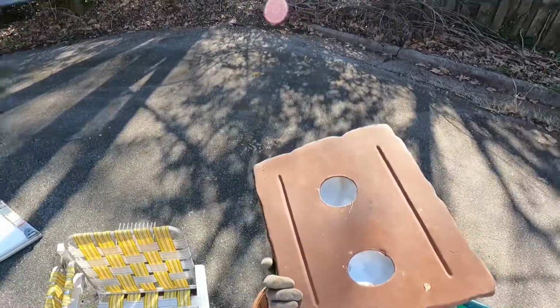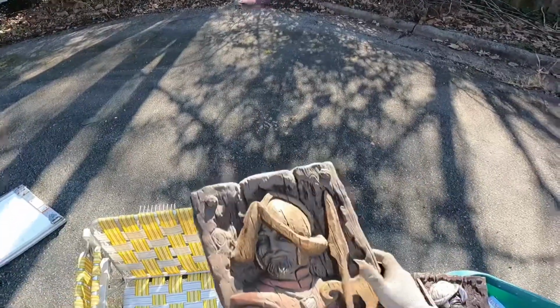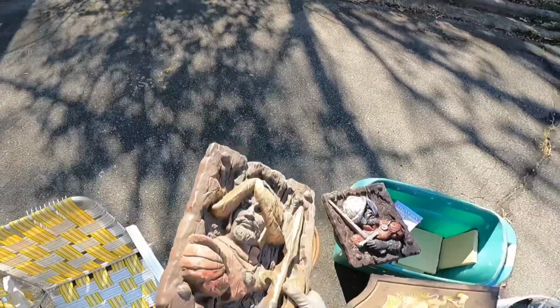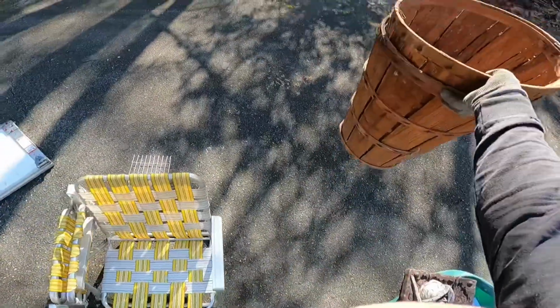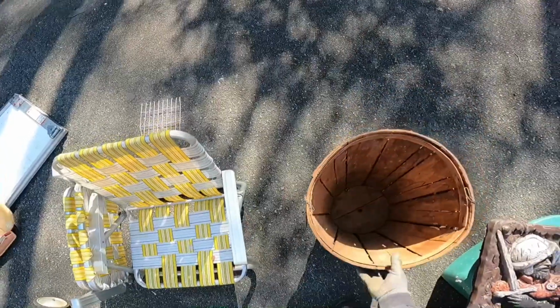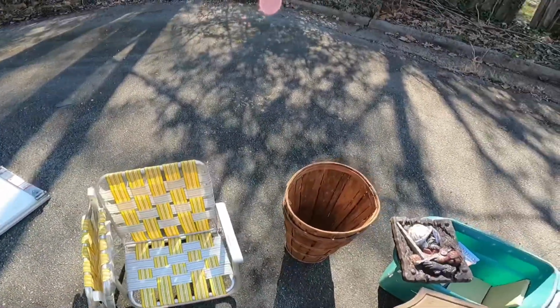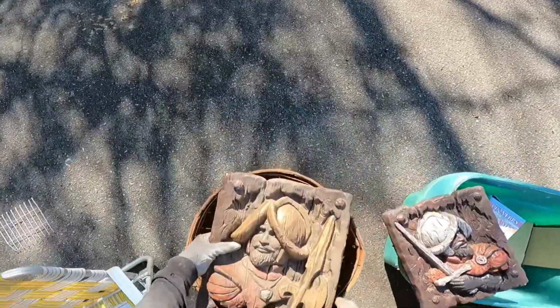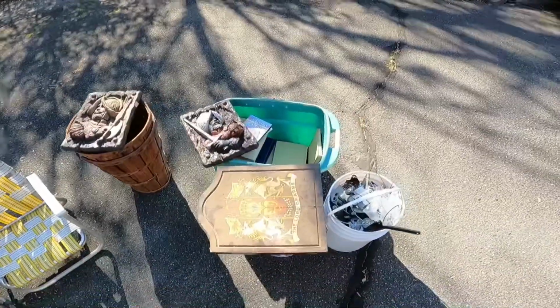These are also really old. They were an old wrapping. Other than JC on the back, there's no other mark. Maybe there was something, maybe not. Either way, I'm going to flip them for a couple of dollars. Same thing with these. I'll probably flip these for a few bucks. These can be really popular depending on what area of the country you're in. And those really tall ones, I don't find that often here in this area. So I could probably get at least $4 or $5 for each of those.